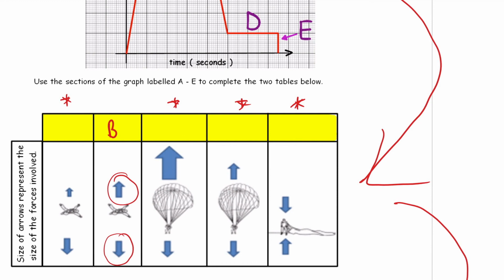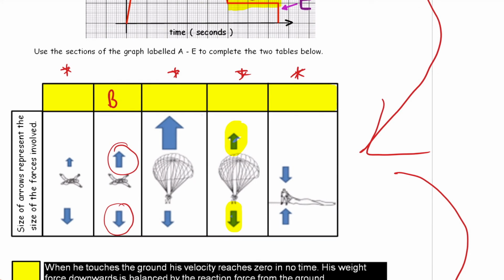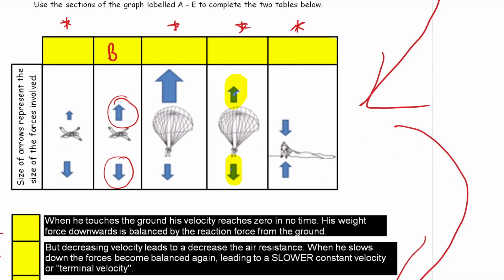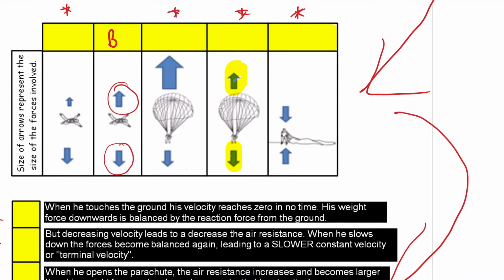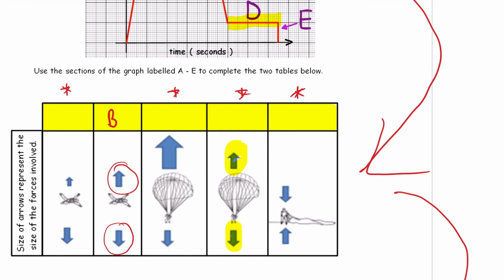And the only other picture where that's the case is here. But because the parachute is up in that box, the terminal velocity is going to be a lot smaller. In fact, it's going to be D. But I don't want to give you all the answers. So you've got to match up the letter and write them in the boxes there. Really gets you thinking, this one.